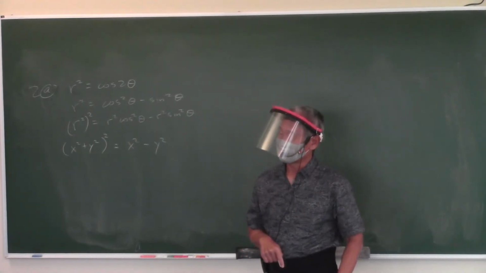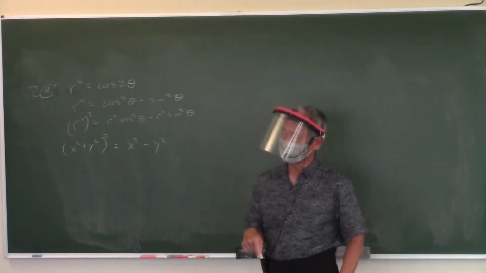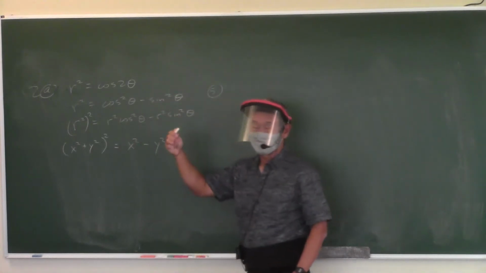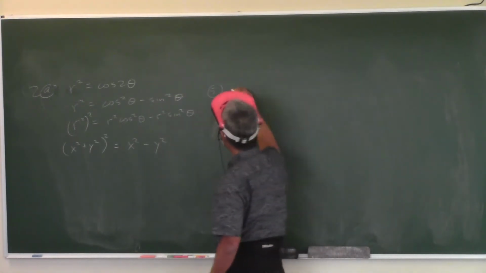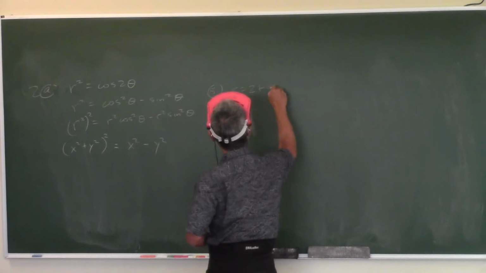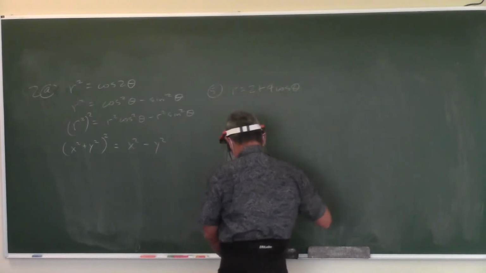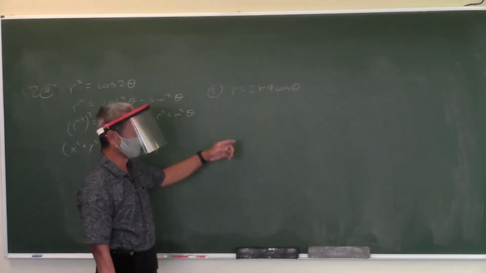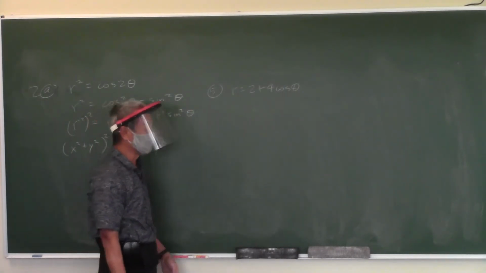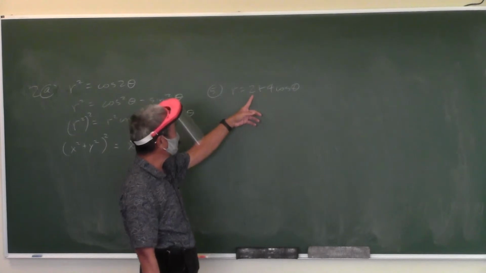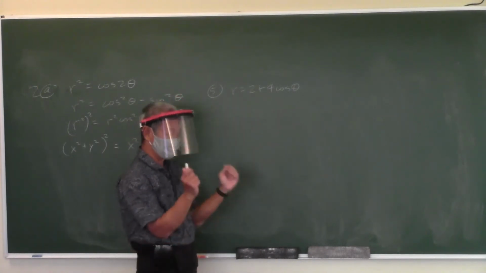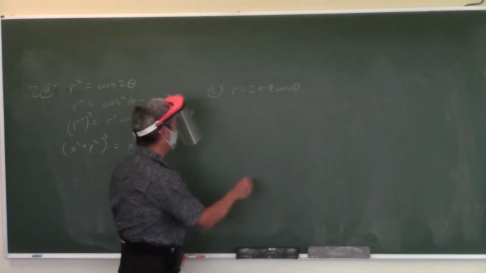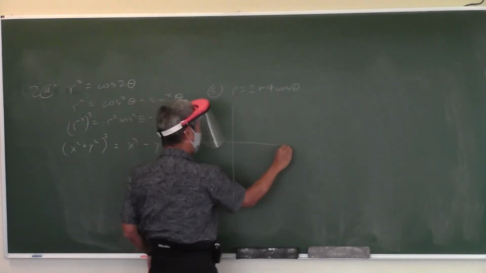Okay, number 5. You know what? I want you guys to try number 5. So here, I'll outline the problem for you to set it up for you. So r equals 2 plus 4 cosine theta. What is this graph? You guys need to know your base graphs. I'm pretty much going to test you on all of them now. If this number is smaller than that number, inner loop. Okay, so what we do is we plot the quadrantal angles.